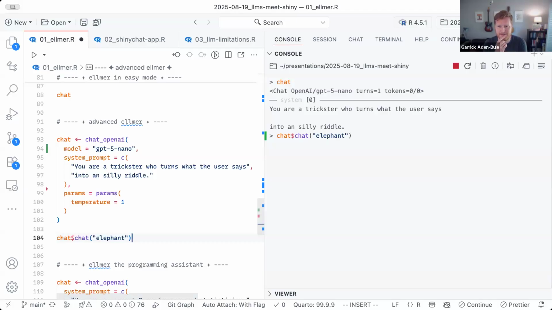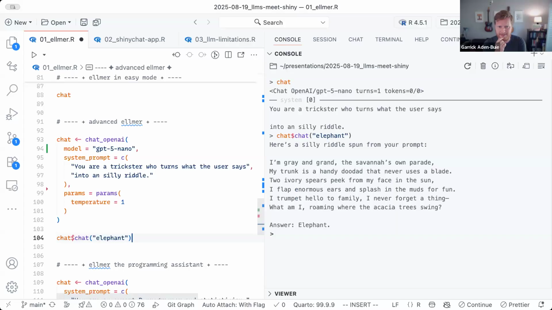One thing I've noticed with GPT-5, the newer model, is that it takes a little while to actually stream tokens back to you. There's usually a little bit of a delay that I don't typically see in GPT 4.1. But here you go: here's a silly riddle spun from your prompt. I'm gray and grand, the savannah's own parade. And the answer obviously is an elephant.